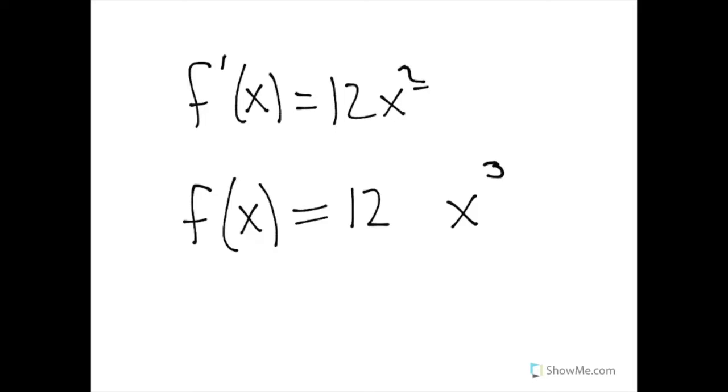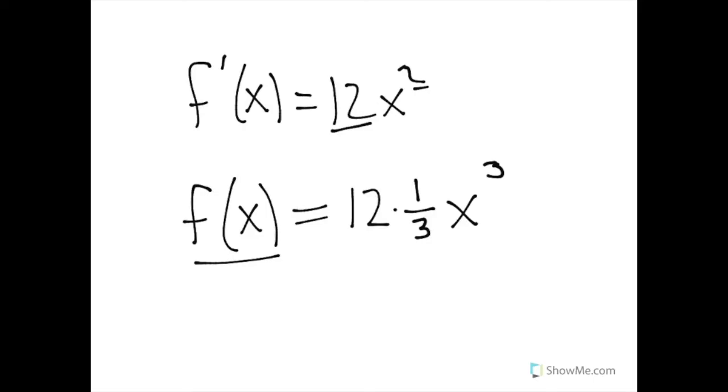Now, if you think about how the power rule would work, if you start out with this f of x, the 3 would drop down in front. And so somehow you need a way to cancel that 3 dropping down in front to leave you with a 12 out in front as your coefficient. So whatever your exponent is now that you've gone up by a power of 1, I'm going to put that fraction that undoes that power out in front. If you have an exponent of 3, I'm going to put a 1/3 to cancel out that 3 dropping down.